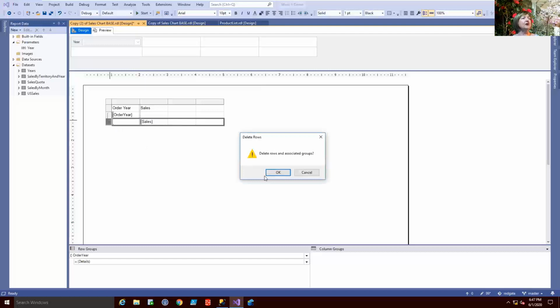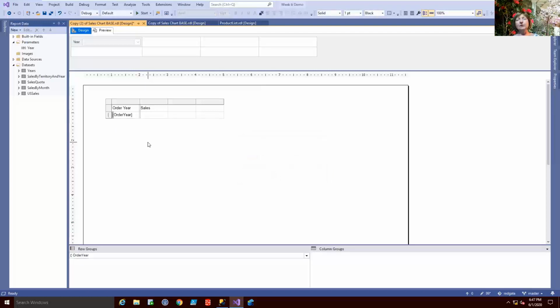So all I'm showing here, I'm going to say yes, delete the row and associated groups. And now I'm only working with a grouping level, not the detail. I'm not showing the detail. I'm going to add total sales back in. And since it's on a grouping level, it automatically summed, which is what I want.